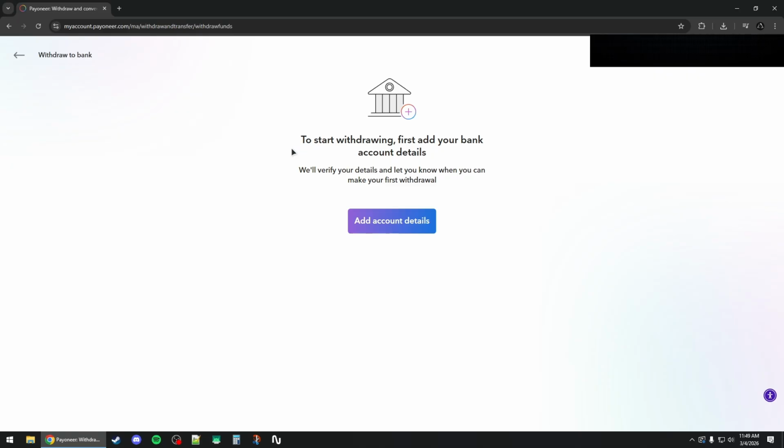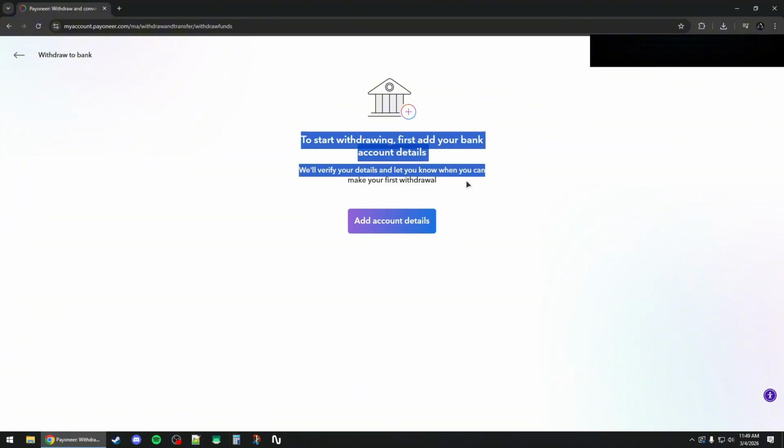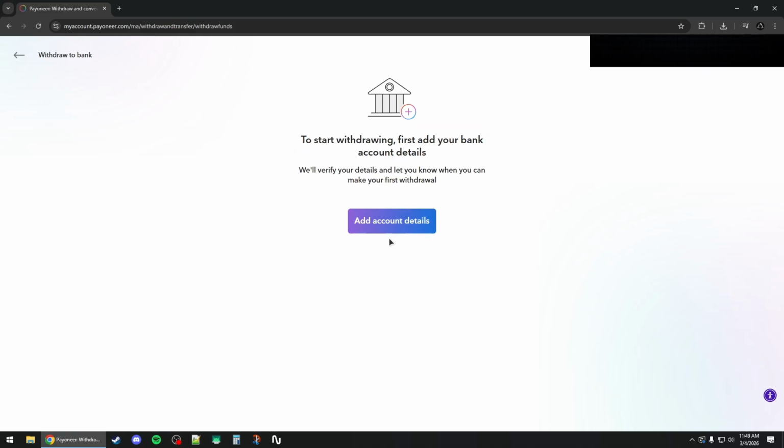specify the amount you want to withdraw, and then select the balance that you want to use, for example USD, GBP, or euros. And once you provided all the info and specified the amount you want to withdraw, you can confirm and click on the withdraw button, and they should send you the payment to your bank within few business days. And that's pretty much it for this video.